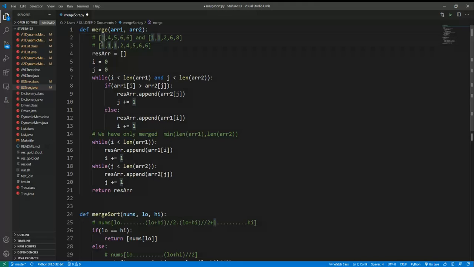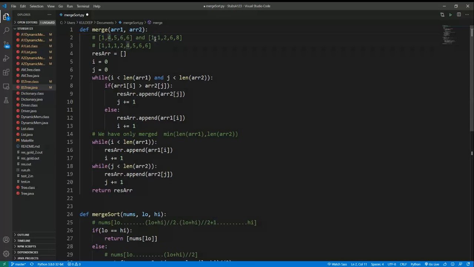What I can do is keep two pointers. Initially, they will be at the starting positions, and I will keep on comparing. I will always take the smaller one because I want the result to be in increasing order. For example, I will first be at the one position, and here also one. I will compare both ones, but since both are the same, I will put one inside my result array. I will move this pointer one step ahead because I have already checked that one, but it is still here because it didn't yet go into the result array.